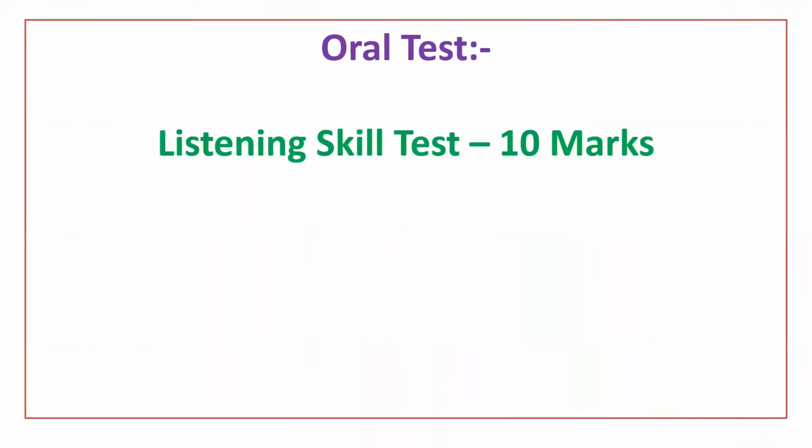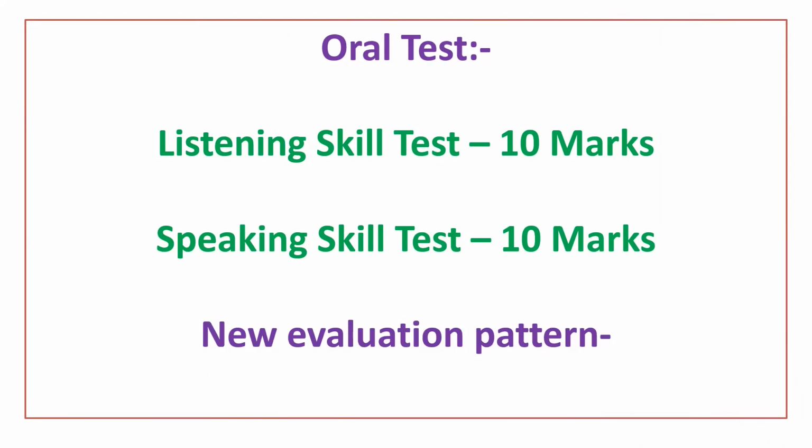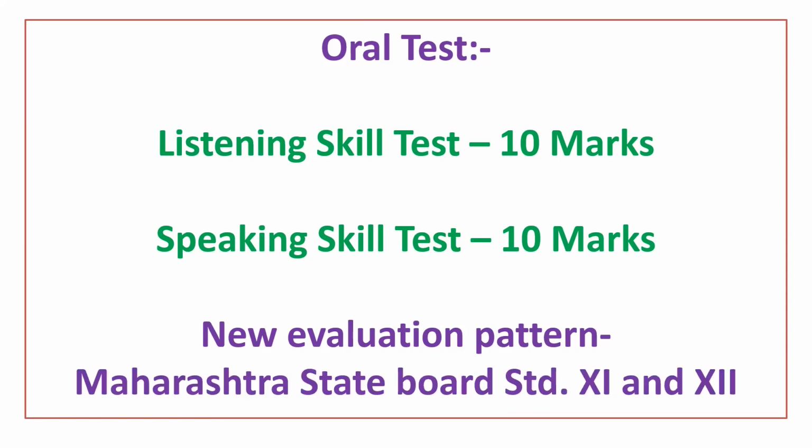We have to see how the oral test will be conducted in the board exam. This pattern is also applicable for the standard 11 annual oral exam. Now in this oral test, there will be two tests which are based on listening skill and speaking skill. Listening skill test has 10 marks, while speaking skill test has also 10 marks. This is as per the new evaluation pattern. It is applicable for standard 11 as well as standard 12 Maharashtra State Board exam.